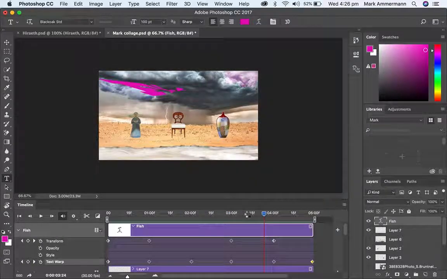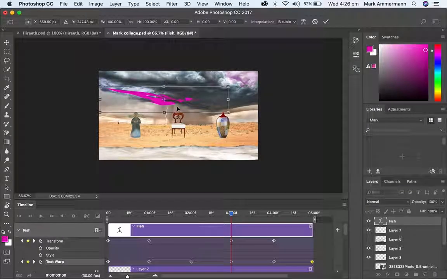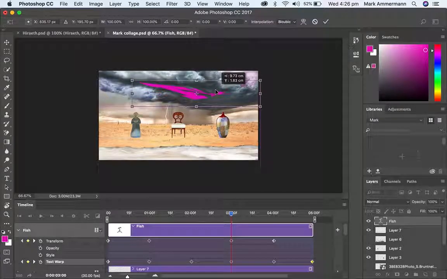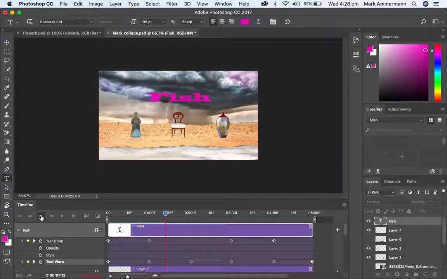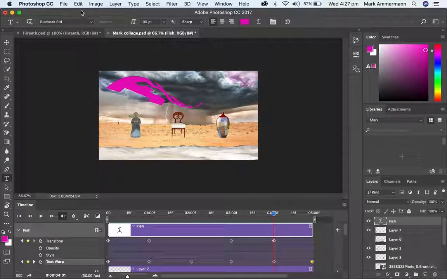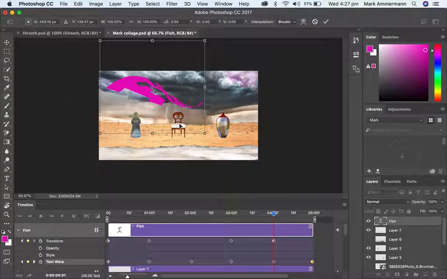So we'll go to here, and I'll say edit, free transform, and I'm going to move, oops, not the center of the fish, I'm going to move the fish over to here, and click this tick to save it. So now, if we replay what we've done, you can see the fish should now start moving over there as well. Now the fish is moving back, of course, because we haven't changed this keyframe. So if I now come to this keyframe and say free transform, okay, that's what it looks like.